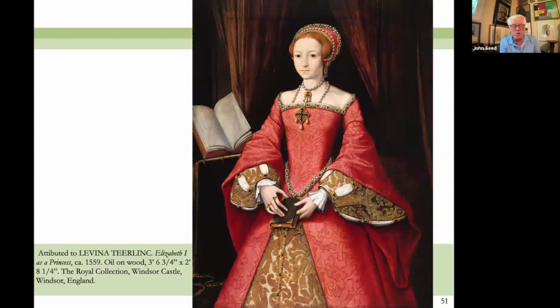Or another woman artist, Lavinia Teerlink, was a Germanic artist who painted Elizabeth I. And like the earlier portrait we saw of Francis, nobility is emphasized by the clothing. I mean, look at that fantastic depiction of her sleeves, of the jeweled belt, of her brooch with 3 massive pearls, of a crown of pearls.